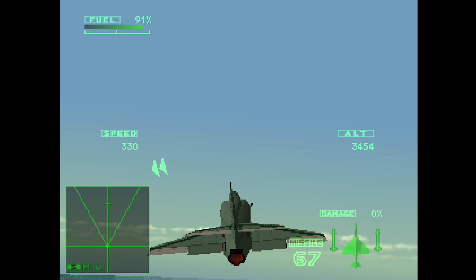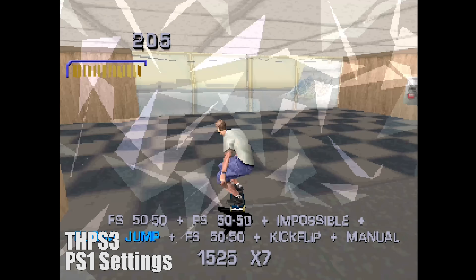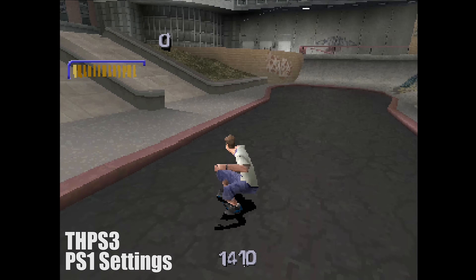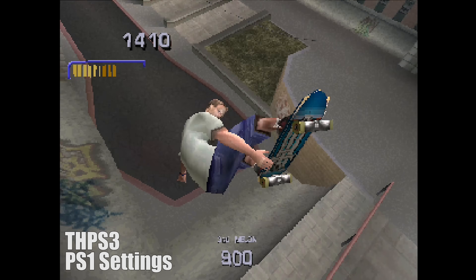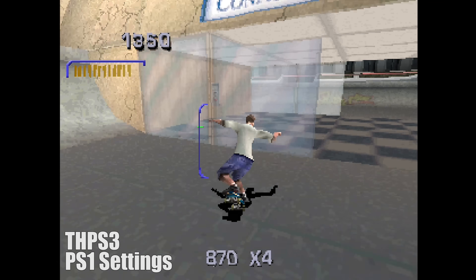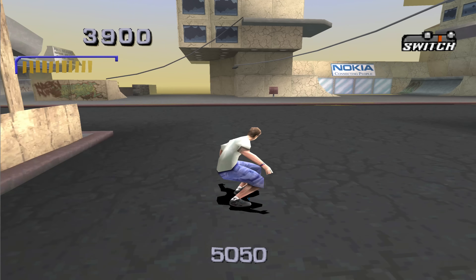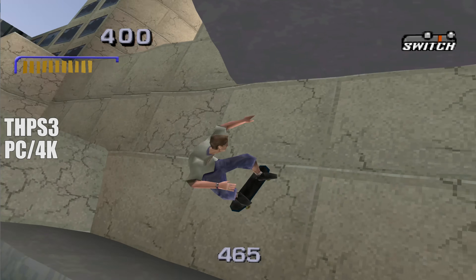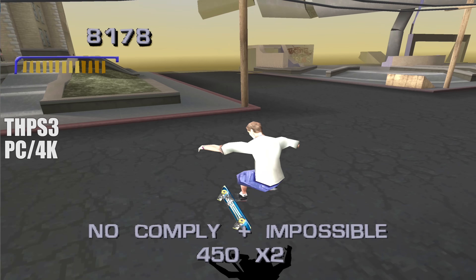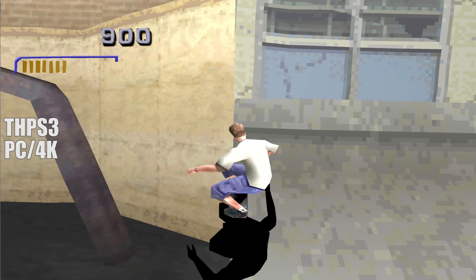Our first game was also available on the PlayStation 2 in much better form — this is Tony Hawk's Pro Skater 3. THPS1 or THPS2 may have seemed like the ones to show off, but this one is more interesting from a technical standpoint. On the PS2, it was the first game released supporting online play, and it's one of the best rated games alongside GTA 3 for the console. The PS1 version, however, still used the THPS2 engine thanks to technical limitations, and featured slightly different level design to run smoother. Shabba Games, the team who ported the game to the PlayStation 1, did a fantastic job and it was very well received — not quite like the PS2 version, but it still received rave reviews.